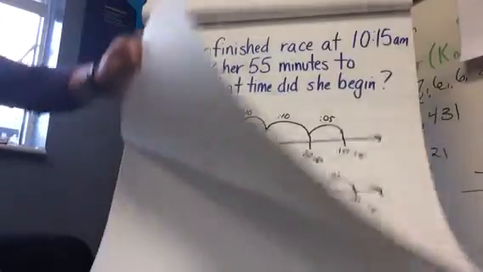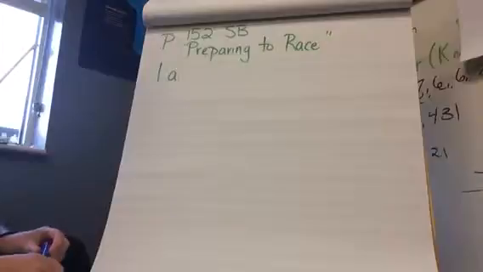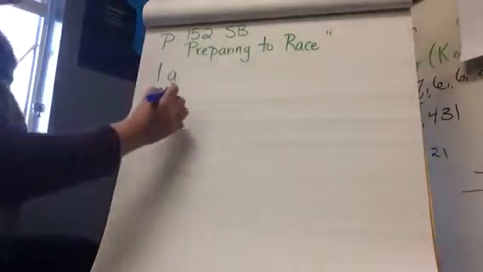Tonight on your homework, on page 152 of the student book, there's a question on the Preparing to Race page that asks you, Jacob woke at 5:50 a.m. on race day. He got ready in 35 minutes and drove 15 minutes to the event. Will he make it to the race for the 6:45 start time? I'm going to get you started on this problem, and tomorrow in class we'll go over it more. We're going to use the differencing strategy for this.